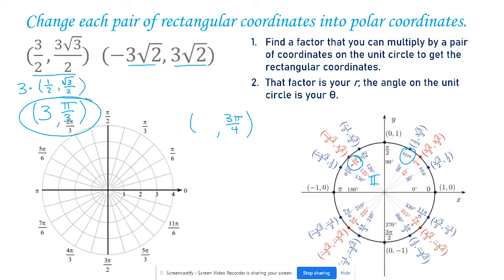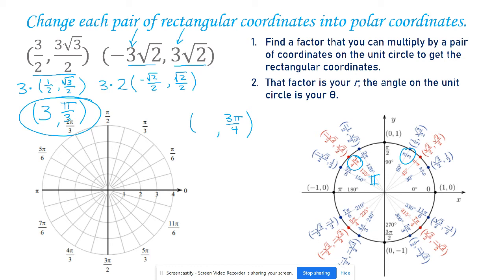Now what we have to figure out is, what do we multiply by? The original coordinates are negative square root of 2 over 2 and positive square root of 2 over 2. What would we multiply by those to get -3 square root of 2 and positive 3 square root of 2? So the way I think through this is we've got to cancel out those 2's. So to cancel out the 2's, we've got to multiply by a 2. After the 2's are canceled out, we have these 3's that come in. So those got to come from somewhere. So we also have to multiply by a 3.